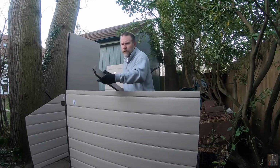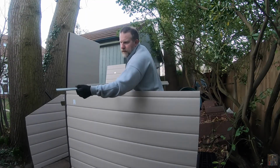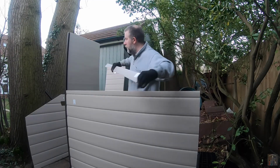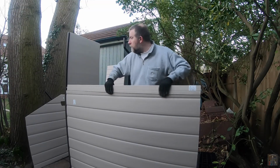Something else I've just noticed is that some of these other trim panels actually have some metal reinforcement in between. So I think that's a really good thing, and hopefully will just help make the structure much more stable.